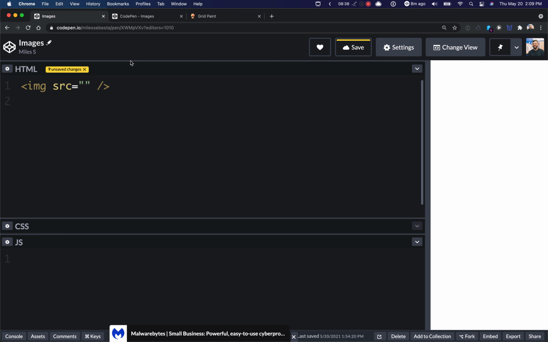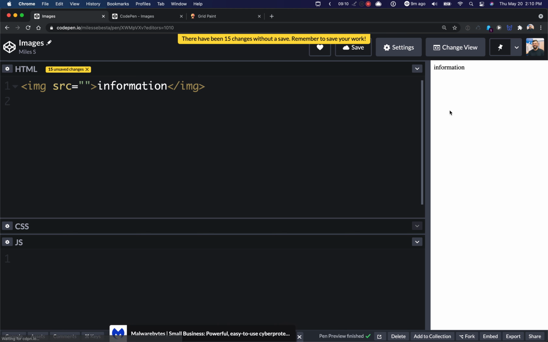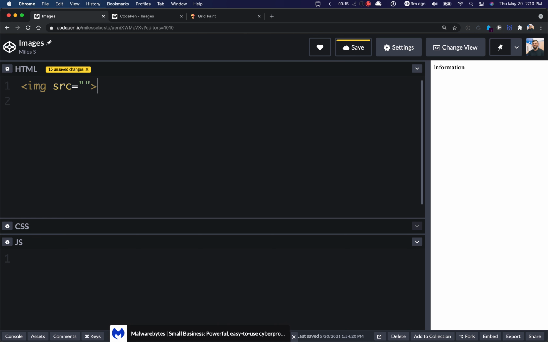I've been taught to always put the slash in a self-closing tag. A self-closing tag, what that means is, in this case, a paragraph: this is opening, there's something in the middle, and then this is closing. A self-closing tag says that all the information we need about this image is contained right in this image. There's not going to be an image like this with some information here. That doesn't exist, because when we have the image showing on the page, that's all we need. We just need the image to show. So that's why it is self-closing.